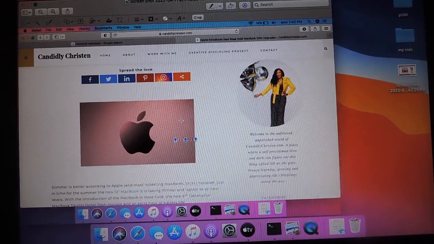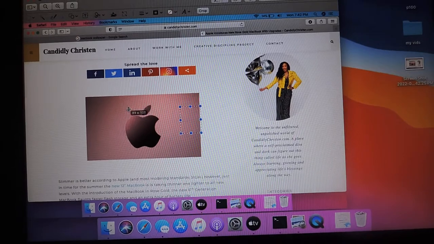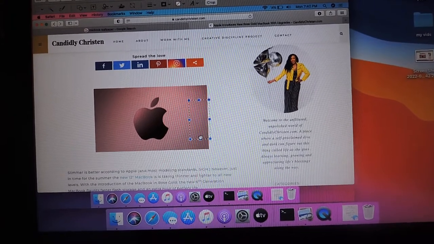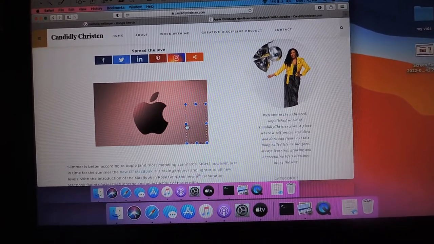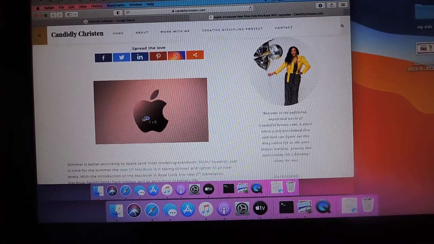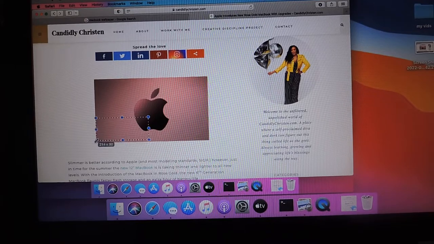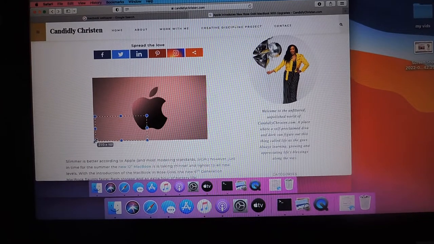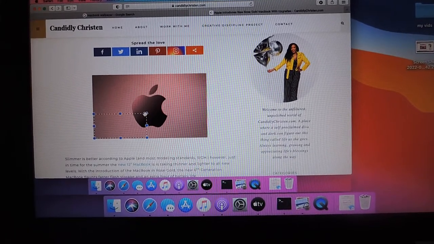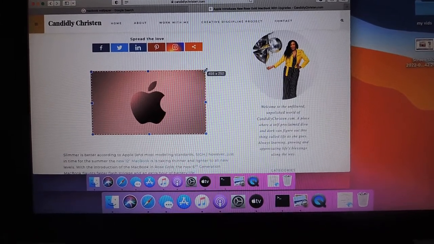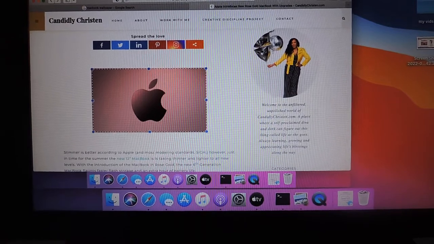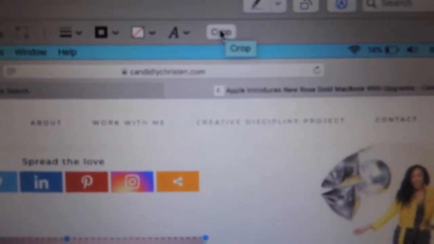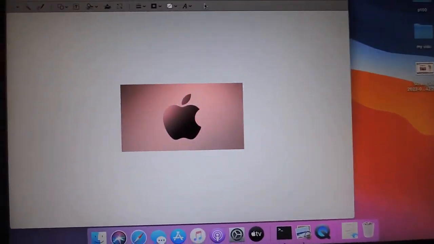So then you have these lines. And then you drag them up to the height of the screenshot. And then drag them this way. Dang it. Just like this. It's a pretty little pain in the butt, especially when you're holding a camera. Then you just adjust it so it's the perfect size. And then you push crop up here. I'm going to show you guys. It's crop. Push it. And now that's your picture.